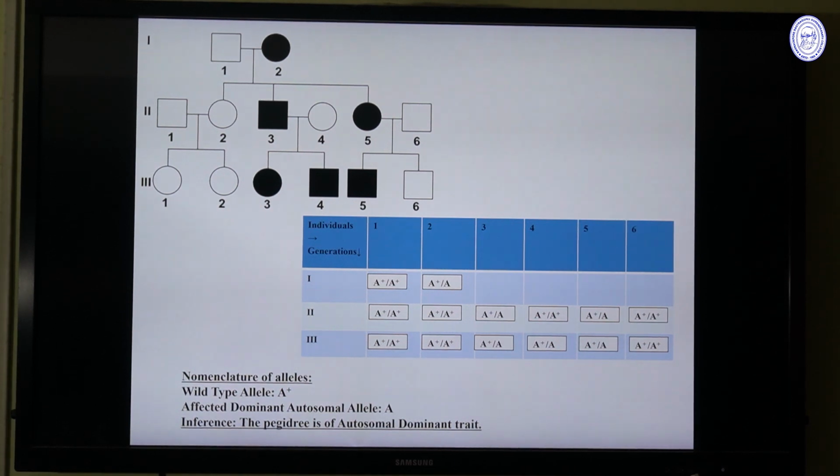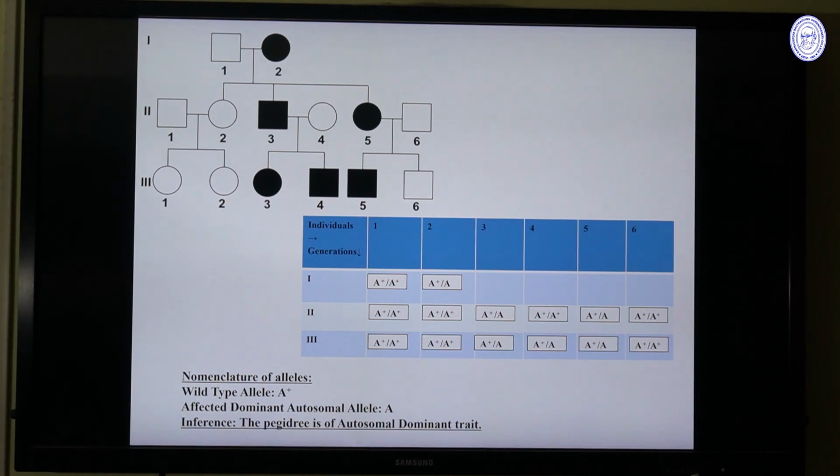The first individual, who is unaffected, has the A plus genotype. The second individual is in a carrier condition, but it is a dominant one, that is A plus A, heterozygous obviously. The second generation first individual is an outsider, A plus A plus. The first daughter is A plus, because this is a dominant character. If so, a carrier condition cannot be possible here. So, she is not expressing any defect. She is completely normal, A plus.